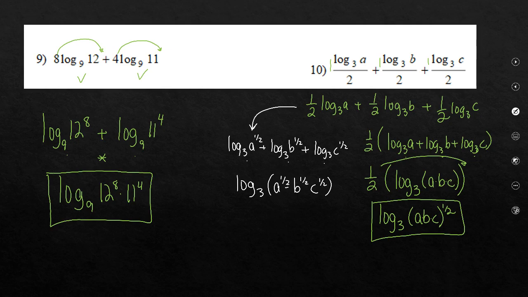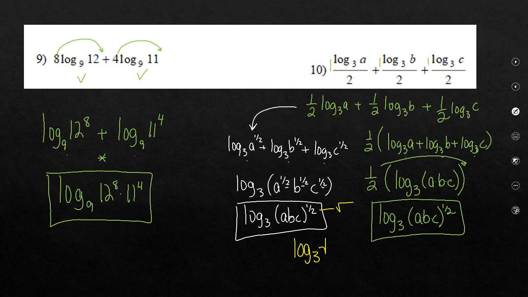And then from there, recognize they all have that same power, so you could then put that all outside of the parentheses. And last but not least, if you want to go as far as you possibly can, in either way, we still have log base 3 of ABC to the power of 1/2. Remember, the power of 1/2 actually means to take a square root. So we could also write this as log base 3 of the square root of A multiplied by B multiplied by C.